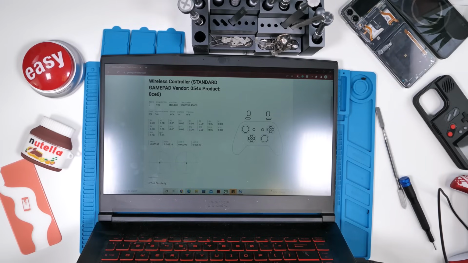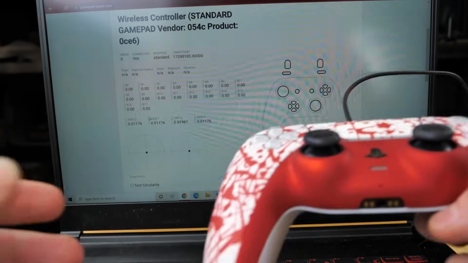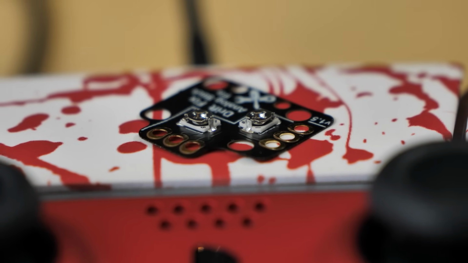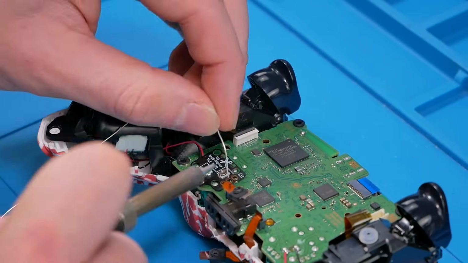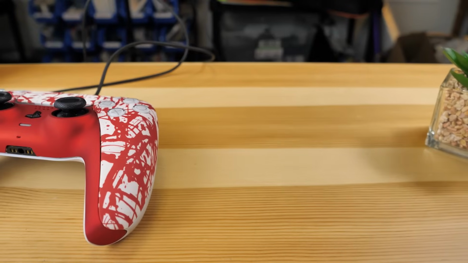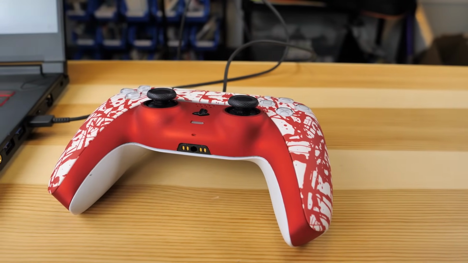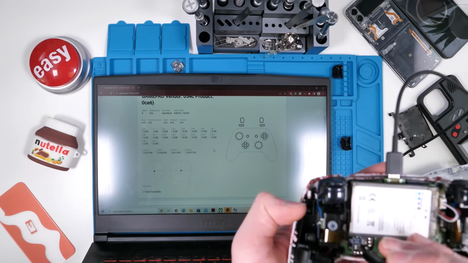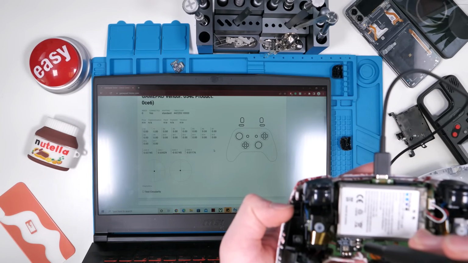After the final test, the controller wasn't stick drifting at all. So we completely cured this controller of its disease. All that we really needed was this $6 board, basic soldering skills, a soldering iron, a screwdriver, and that's about it. This really wasn't that hard to do, aside from AliExpress taking 10 years. If the stick drift occurs again down the line, you can open up the controller and readjust it as needed.